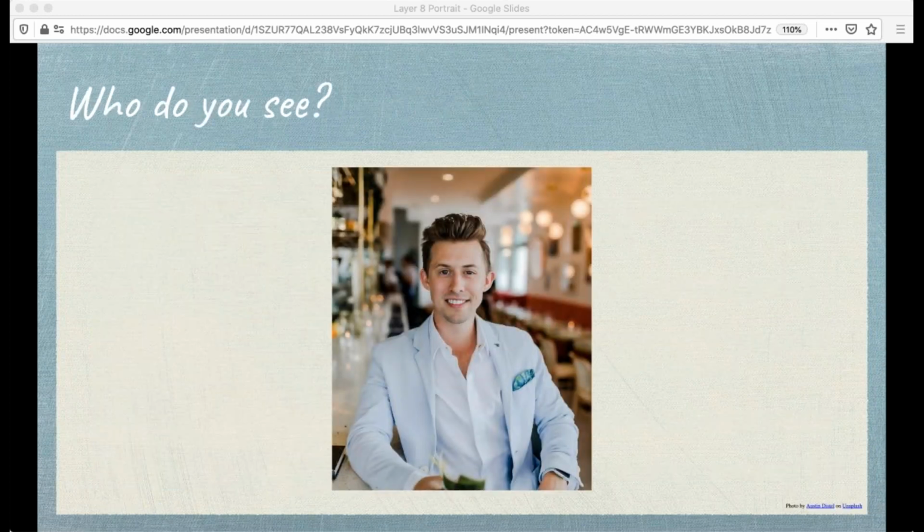So here's the subjective part. Who is it that you see? Now you've got all this information. Who you see depends as much on you as it does on what you've found, and it depends on your perspective of the world. I think that this is the hardest part to really explain because it's very intangible. So I will give an example.